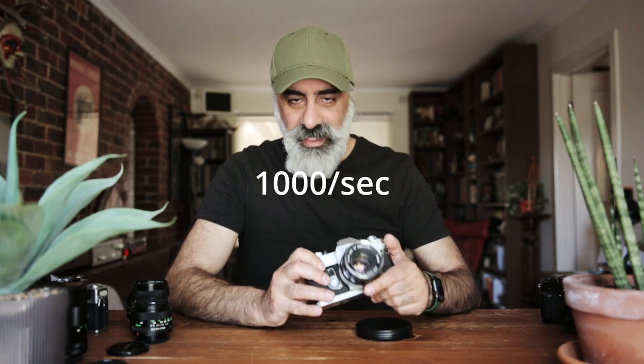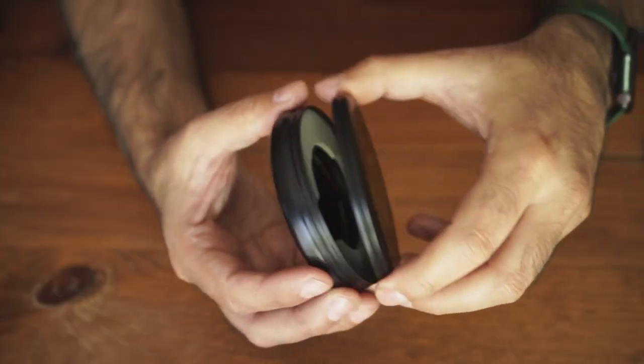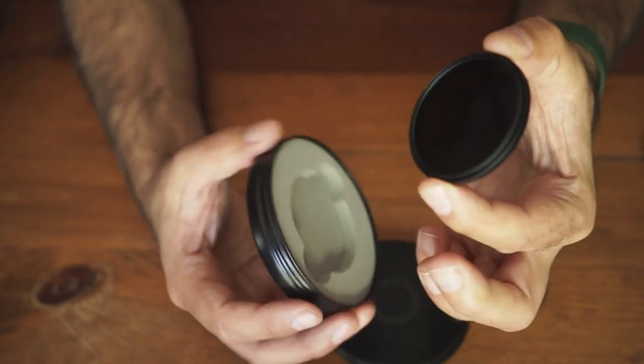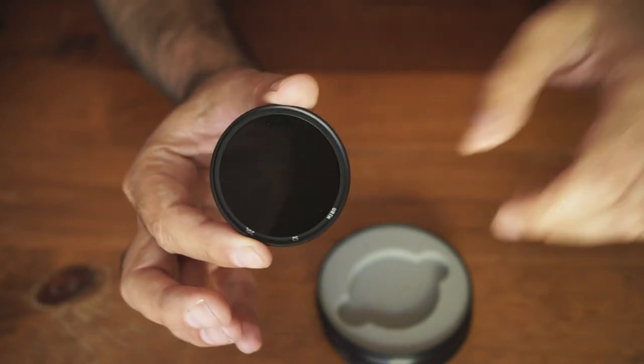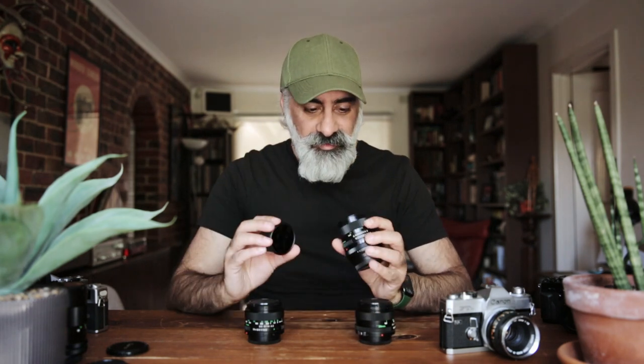On outdoor shoots when it's very bright and you've got ISO 400 film, the Canon FTB only goes to 1/1000 shutter speed maximum. That means you can't crank it up to compensate on a very bright day if you want to shoot wide open at 1.4, 1.8, or f/2. So I find an ND filter quite indispensable. I've got a 4-stop ND filter, which is just the right amount to compensate. The great thing is my 35mm, 28mm, and 50mm FD lenses all have the exact same filter thread, so I just need the one filter for all three.